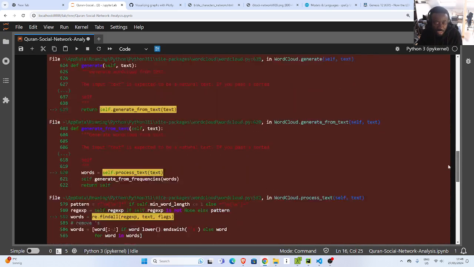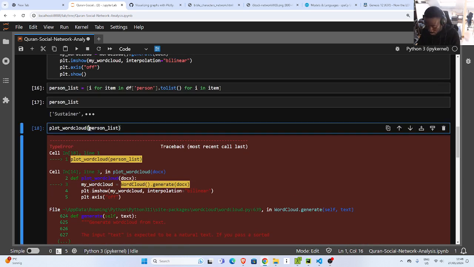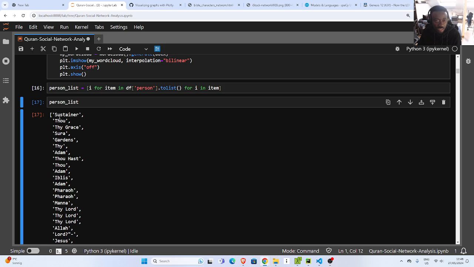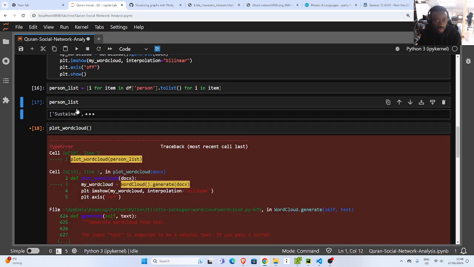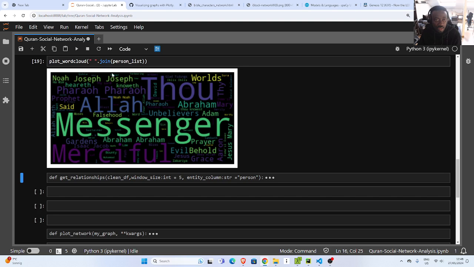We need a string, not a list, so I have to go back and do this dot join. I have to do this because that is the only way it will pass, since this one is a list, but we need it in a way that we can use it. So if I pass it here, now it's working, right?